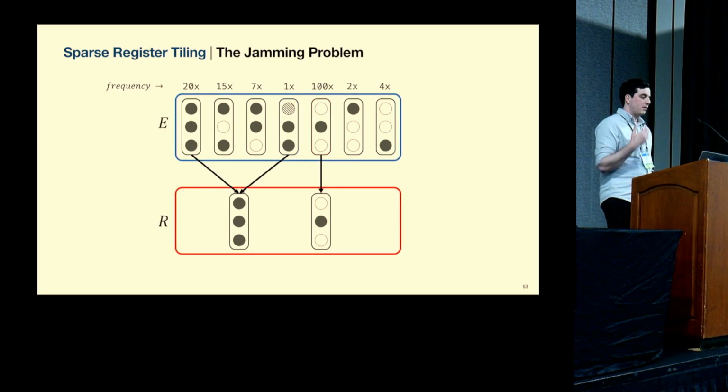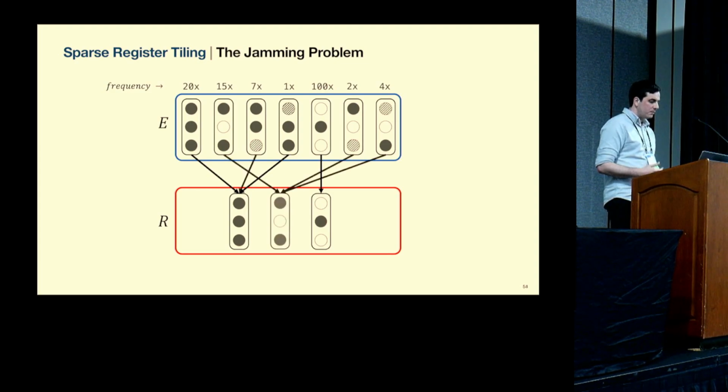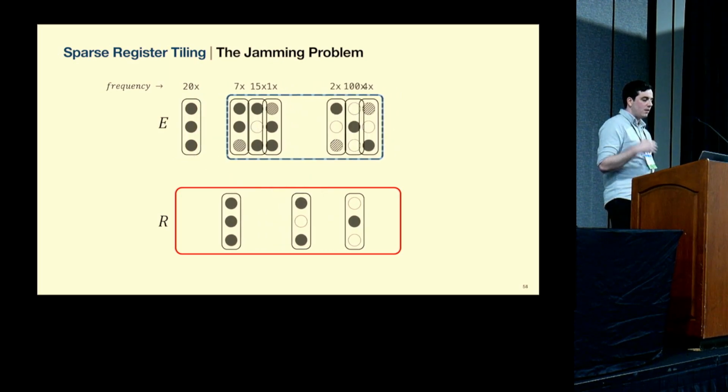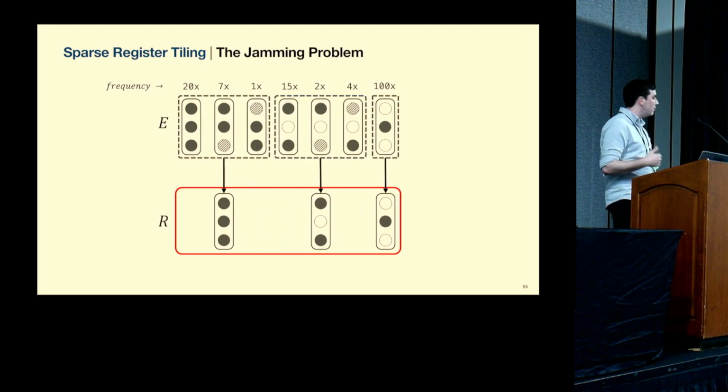So just to formalize this a little bit more, here we have our set of all possible patterns this A tile could take, and we will call this set E, and we're trying to map it to the set of patterns we actually want to generate code for, or set R. So this is an example solution where we've mapped every element of E to an element of R. But instead of thinking of this as mapping individual elements of E to elements of R, we can instead think of this as mapping subsets of E to elements of R.